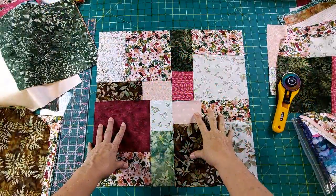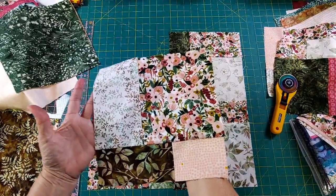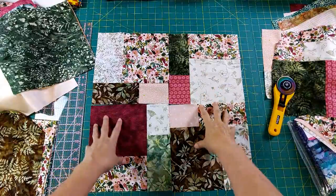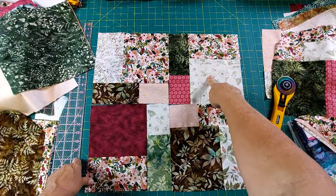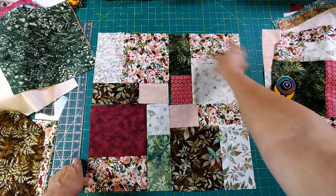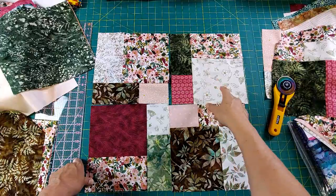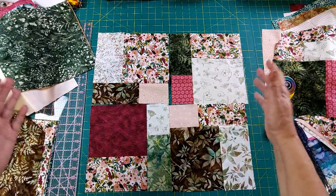Here's a quick peek at what we're going to be making. This easy block comes together as a simple 4-patch with no matching seams. We put 4 of them together, and that creates a larger 4-patch, and then this will create our quilt. We'll have 64 of these blocks. They're each going to finish at about 9.5 inches. So we're going 8 by 8, and 8 by 9 is 72. So they'll probably be about a 74, 75 inch square quilt.